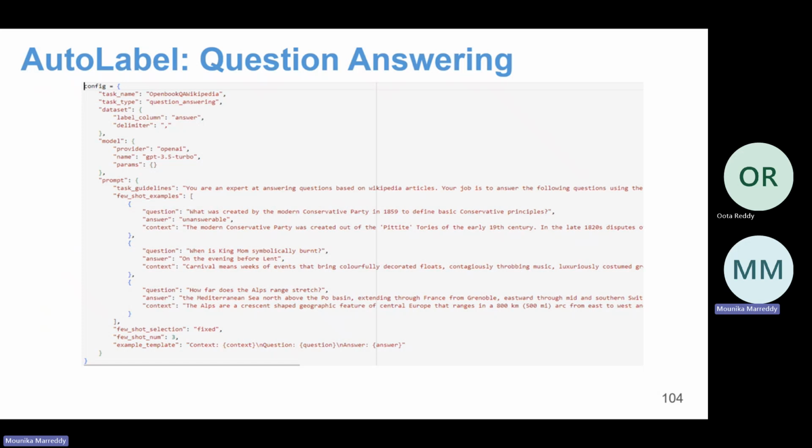As Subba and Manish told, we can give the prompt in one-shot, zero-shot and few-shot. In few-shot, we can provide more than one example. So here we provided three examples where we provided the question and answer and also the context, why this answer is given. And this is how we created the config file. So this is the first step, which is specifying a label configuration.